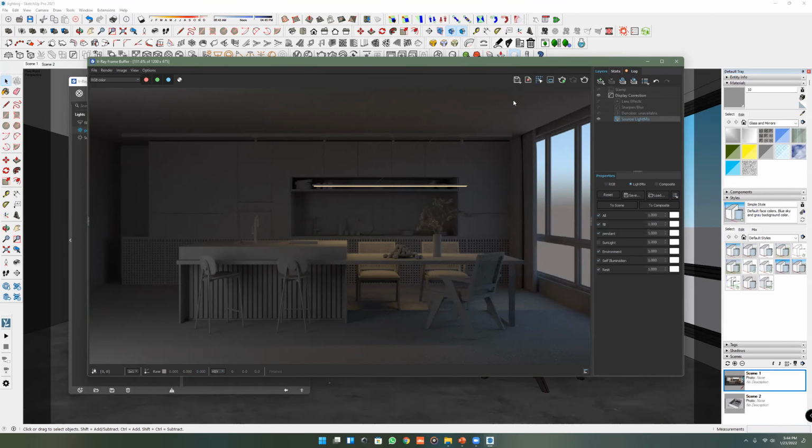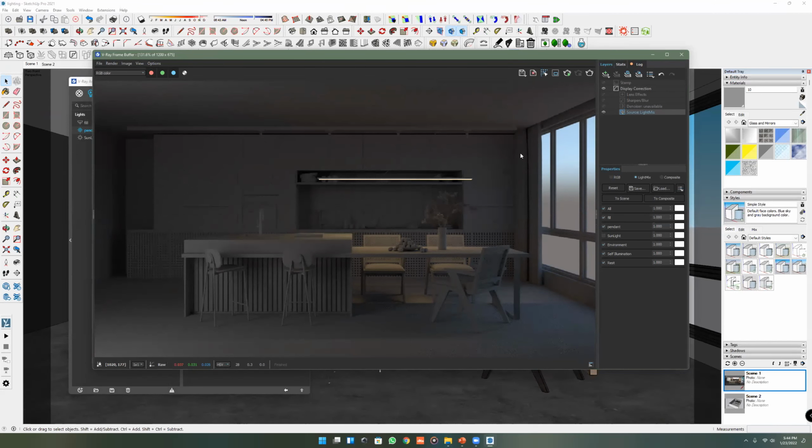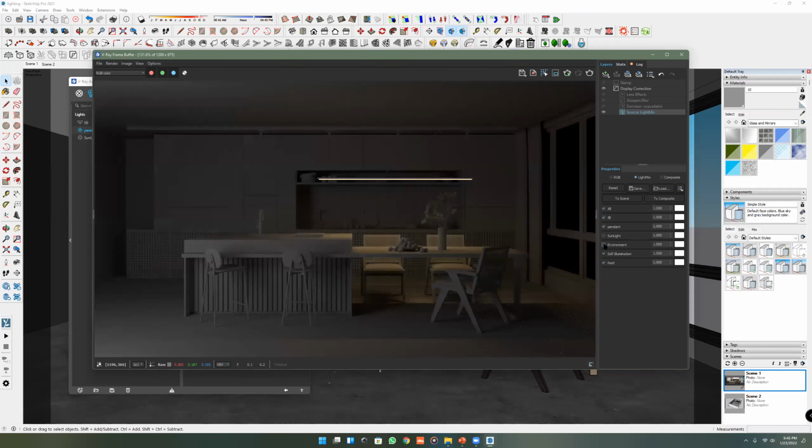Now, just for a basic idea, global illumination means the indirect light created by the sun, right? Which means the environment itself will reflect some of the light. Even if we can't see the sun on a rainy day, we still get the light, right? It's not the direct light from the sun, but from the atmosphere and the clouds and the dust particles we have in the atmosphere. All those things create or reflect some of the light. We call that global illumination. That's what is mentioned here as the environment.